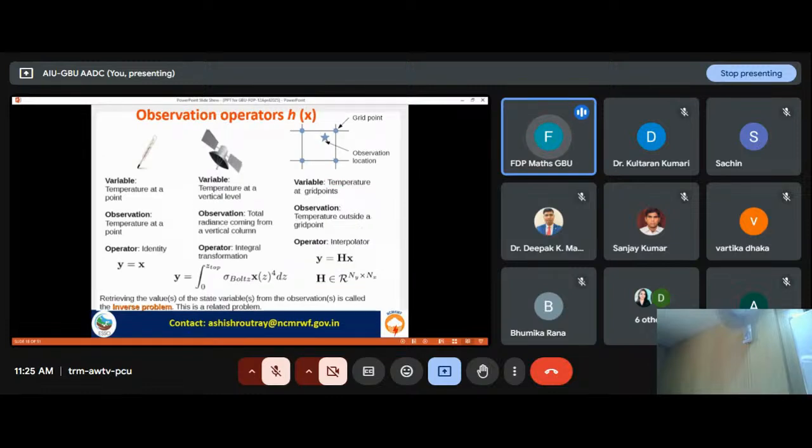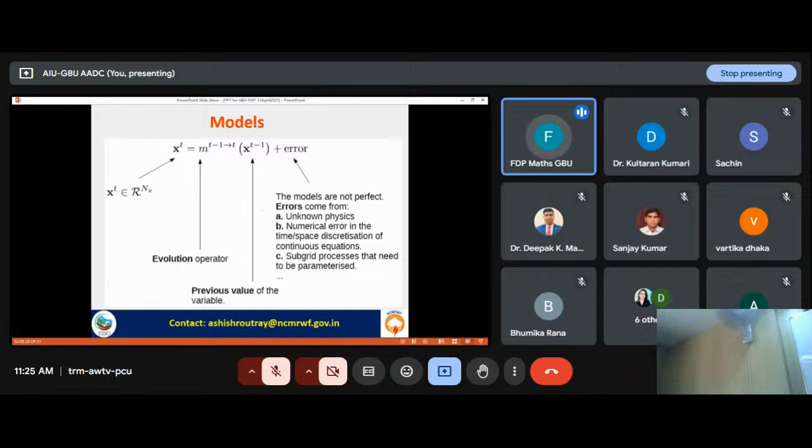So many non-linearity problems. If each grid point, each model point, had a thermometer and observation, there would be no need of assimilation. I would get accurate observation. But this is not true. So that's why we have to apply a certain algorithm to be accurate. If I have applied my thermometer, then the y and x, the model value and the observation, are the same. Then for the satellite it is different, so I have to calculate this because this is x and this is the y matrix value. So how to solve that matrix?